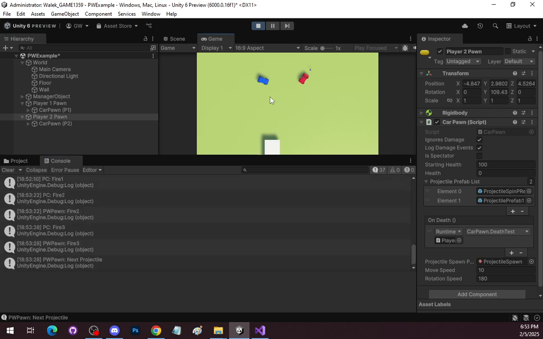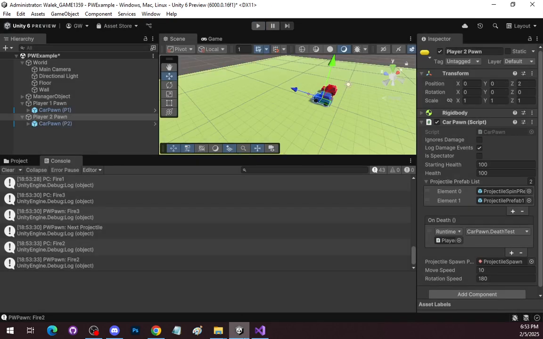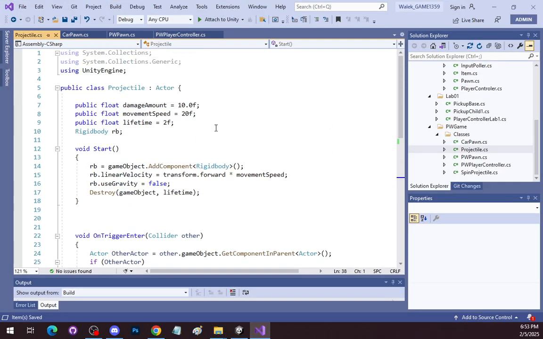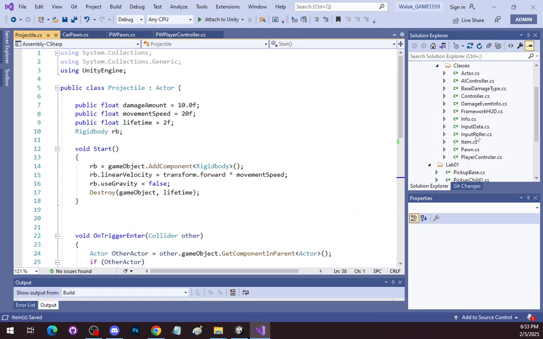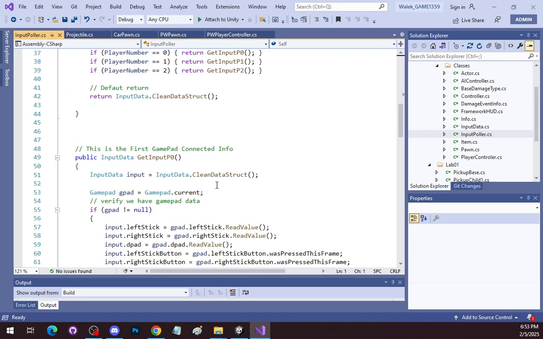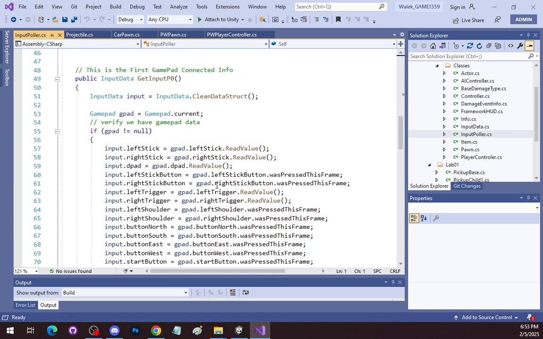Sorry. Next projectile, fire one. Next projectile. So I need to go through and look at the input polar just quickly. Here's the gamepad.